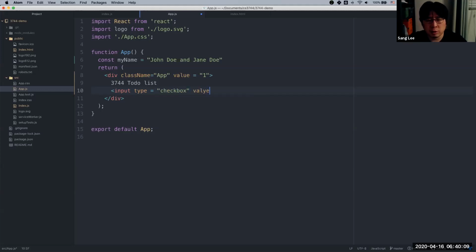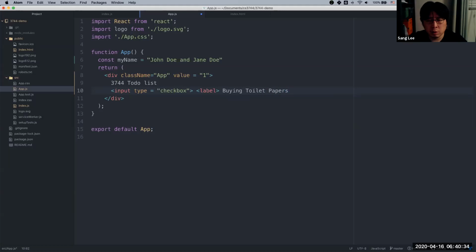And then value, do we need value, or maybe we don't need value? And then label is, what do I say? Buying toilet paper.